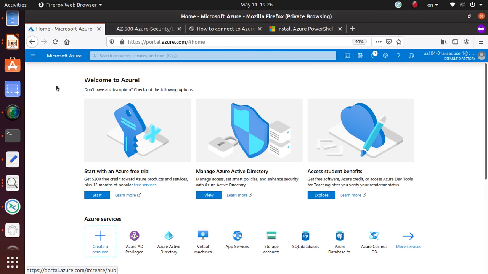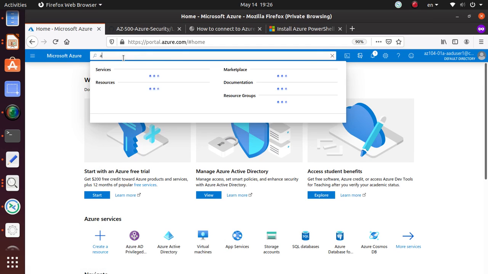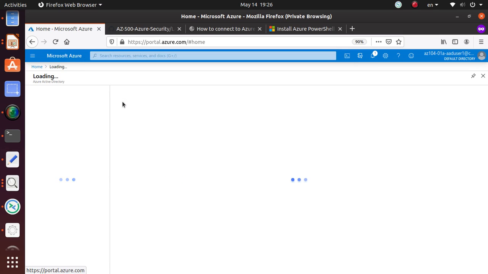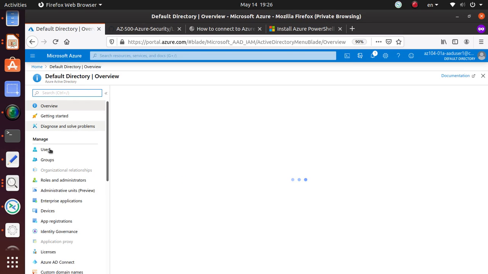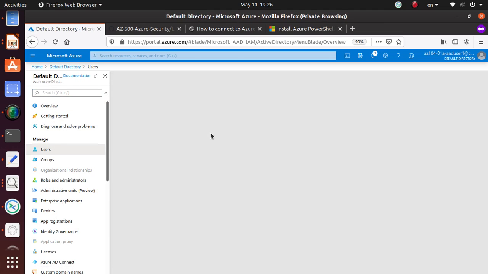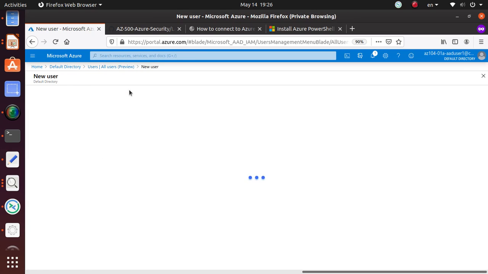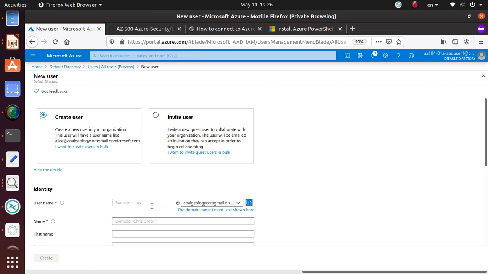And what we'll do, we'll go to Active Directory, okay, and we'll go to users, and we're going to just create a new user. I have already created that one. Okay, you'll just click on create user and username.